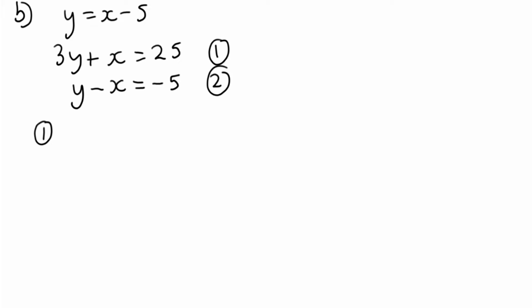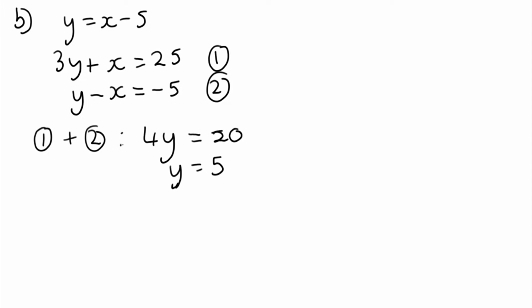We've got a plus x and a minus x, so that's nice. It's going to work out nicely. So 3y plus y equals 4y. The x's will cancel. 25 plus negative 5 is positive 20. And then just divide, so y equals 5. If we go back to the equation y equals x minus 5, then we can pop the 5 in the y position. So 5 equals x minus 5, so x will equal 10, because you add the 5 onto the other side. We're going to put it as a coordinate anyway, so therefore C will be (10, 5).